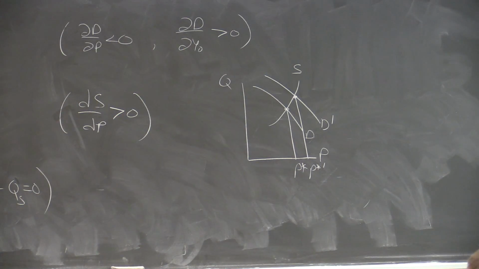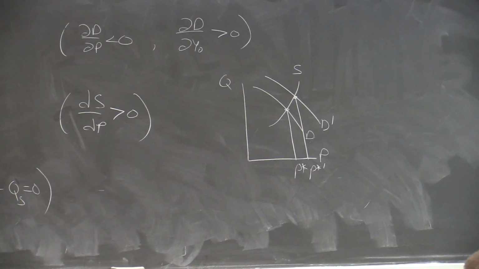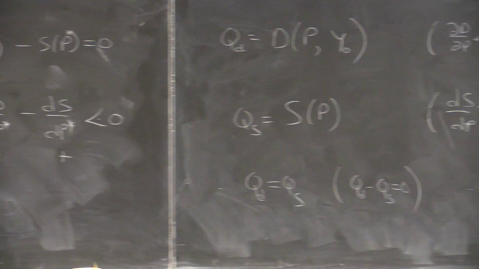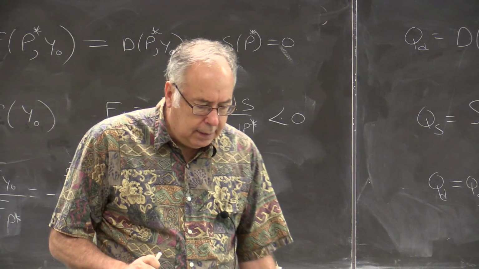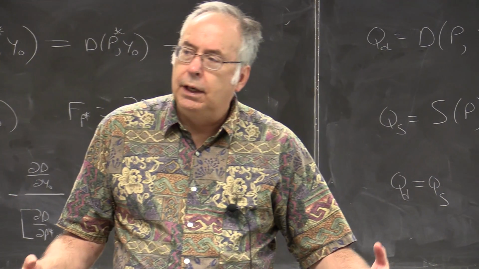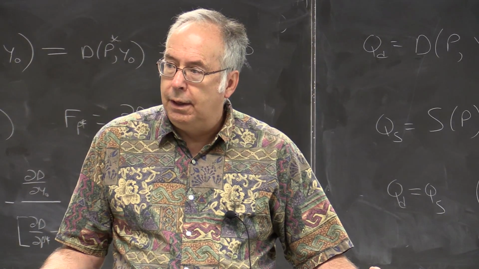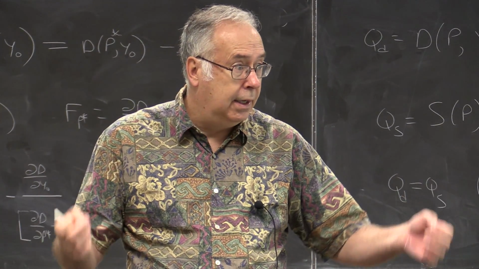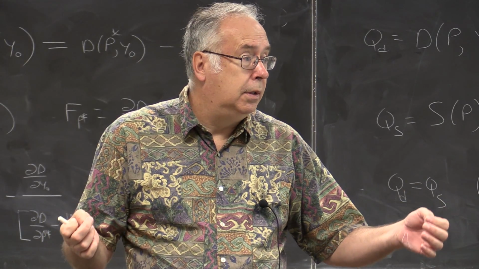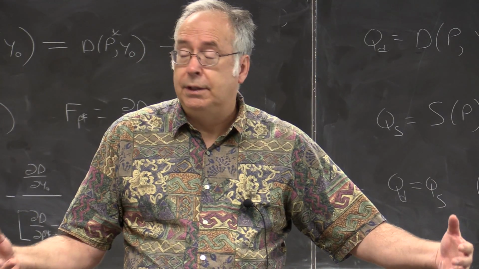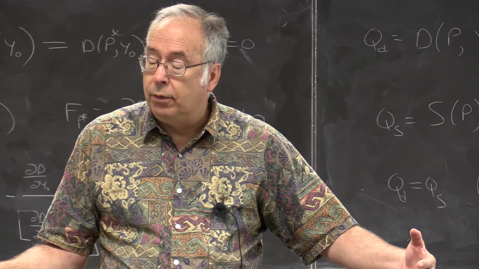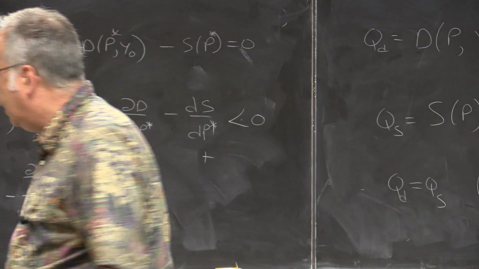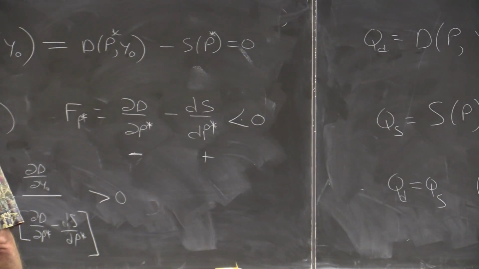Anytime there's an increase in income, it should cause the equilibrium price to rise. Actually, we discussed this earlier in the context of the linear supply and demand model. We got that same result. If that vertical intercept A were to go up, perhaps because of an increase in income, you get a rise in the equilibrium price. You could show that mathematically.